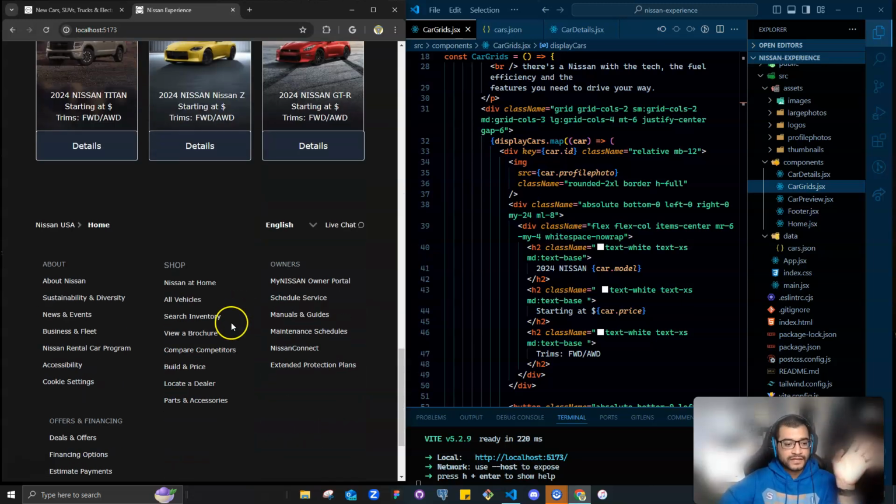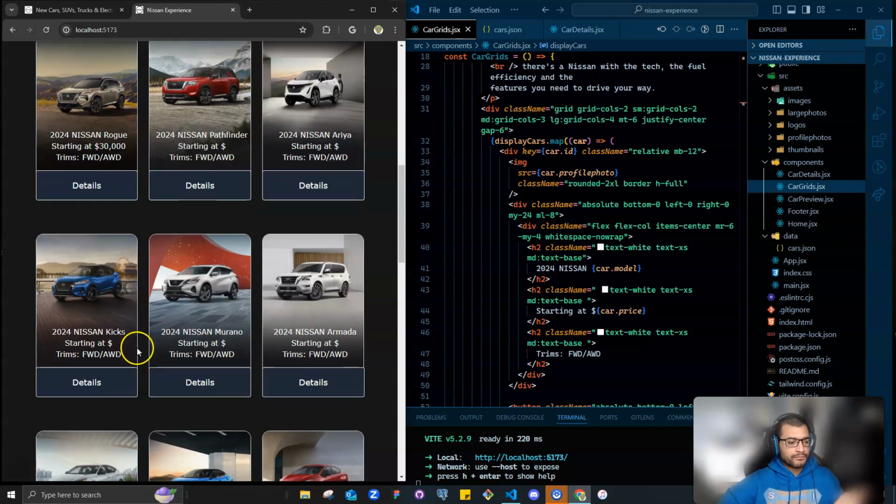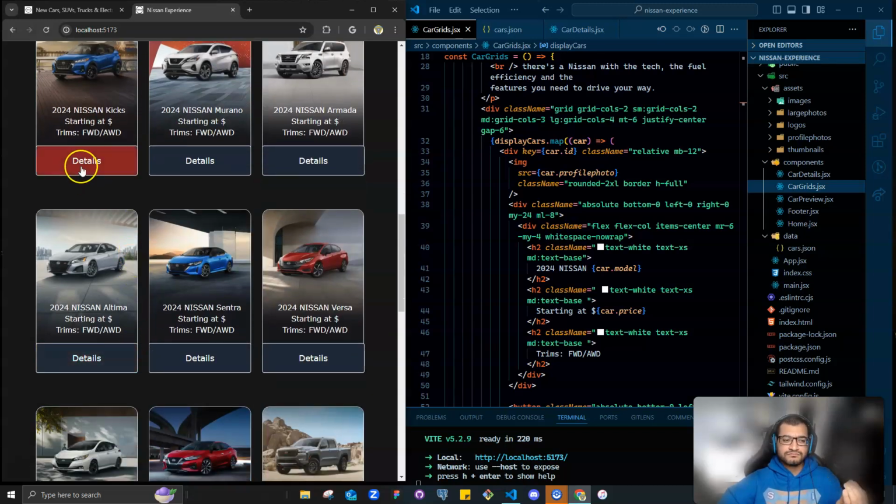Currently I'm still working on it. I actually had 2 buttons. One was for details and the other one was for purchasing the vehicle. But it just didn't make sense to me to have 2 buttons, because realistically, if someone is looking and wants to purchase a vehicle, they wouldn't just buy it. They will want to get more details, more information, and see for themselves why they would like to choose a car. So I decided to delete the purchase button and just keep details.